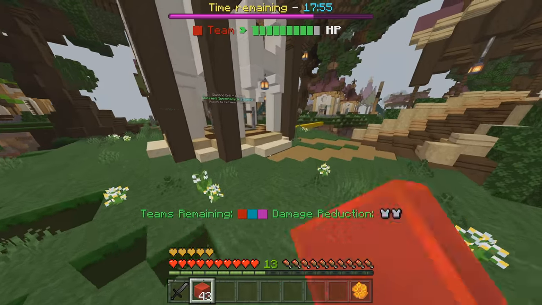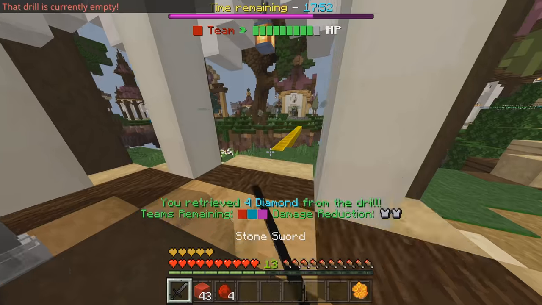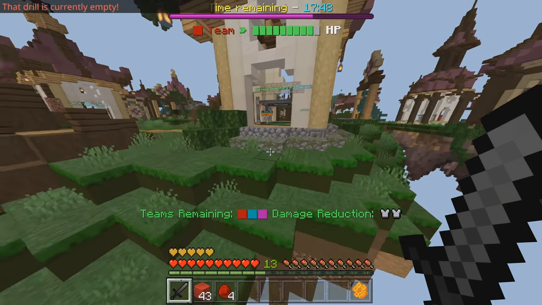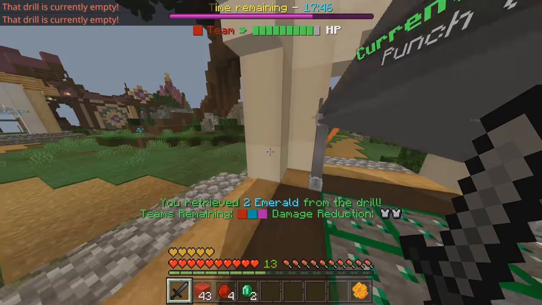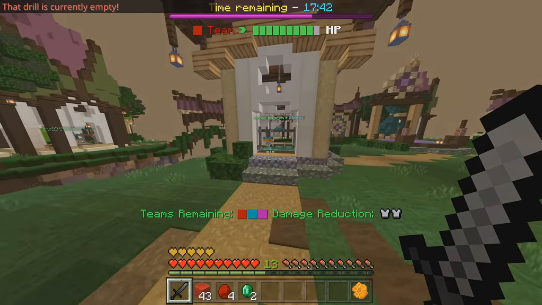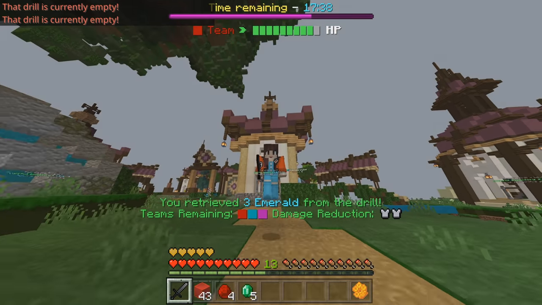We definitely got to start grabbing emeralds. Someone's going to have some really good armor and protection any second now. It's going to be that cyan dude. And he looks like he was here a second ago. I don't know if he still is. We're going to need a diamond sword because that's what he was using. Is that him there? Yeah, he's right there. He's actually right there behind me.